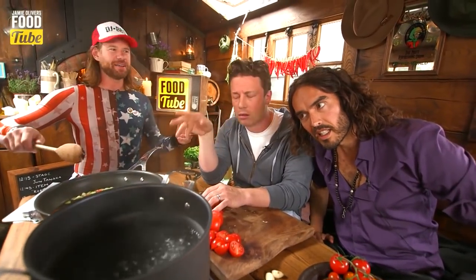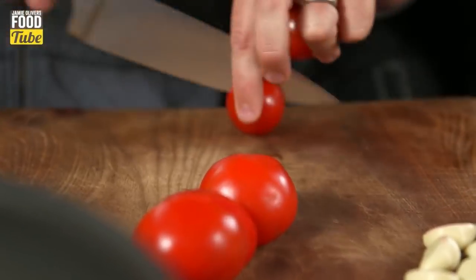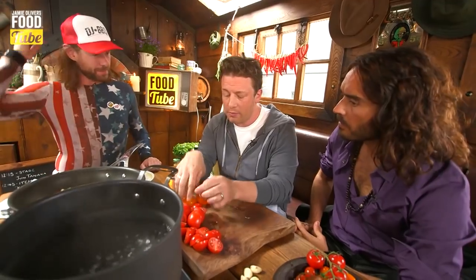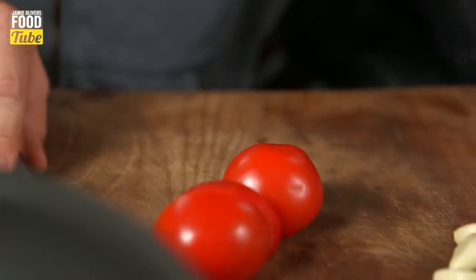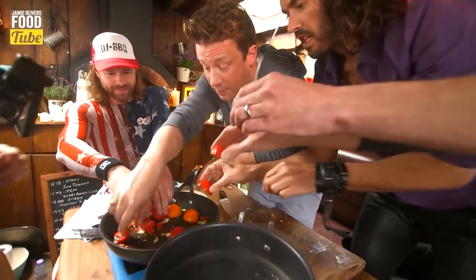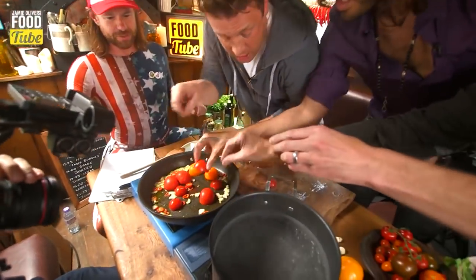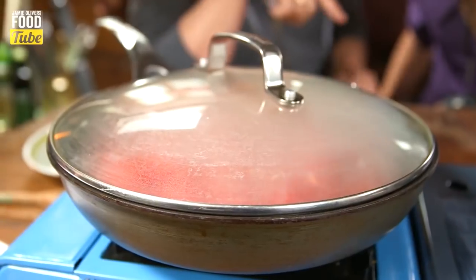So, this is booby pasta, everyone. What is it? Booby pasta! Right, booby pasta. We're going to do a few boobies, and cut them in half, then we're going to go in with our boobies. So if you grab some boobies. Yes, sir. I get to grab some. Everyone go in with their boobies. So we want skin side up. That's it. Skin side up. He's trying to hold a camera too. Dude. Yes. Lid on. This pan is like the planet.